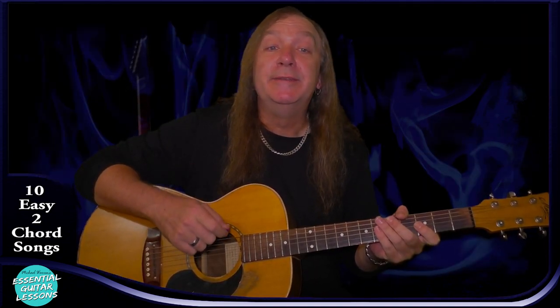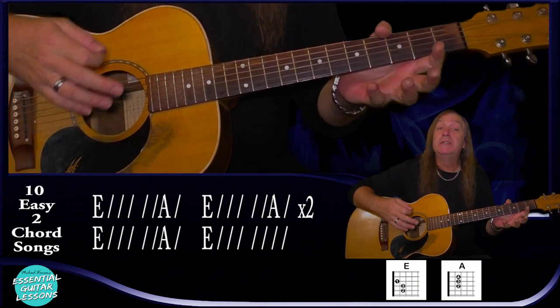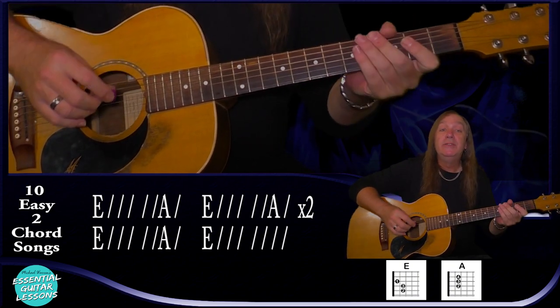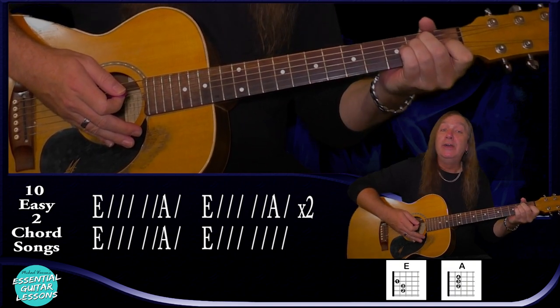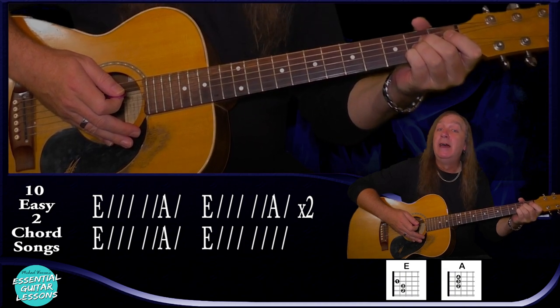Let's do Love Comes to Town by U2 and BB King. Now this isn't exactly what they're playing, and we'll just look at the verse, but it's pretty close. It's going to sound like it if you play along with them. This time it's going to be a little bit different. We're going to stick to our strumming pattern, but we're going to do a bar on E and then half a bar and then go to A for half a bar.